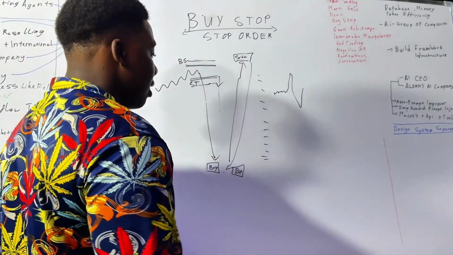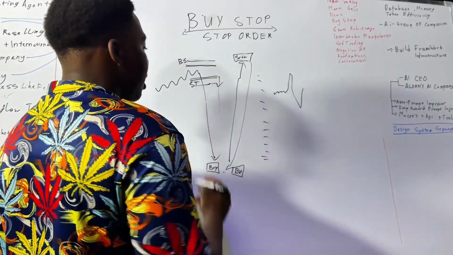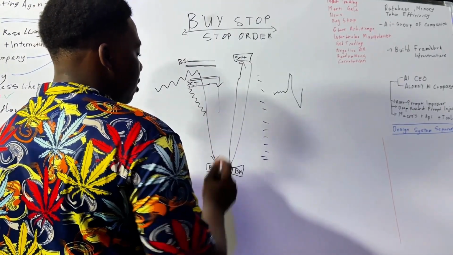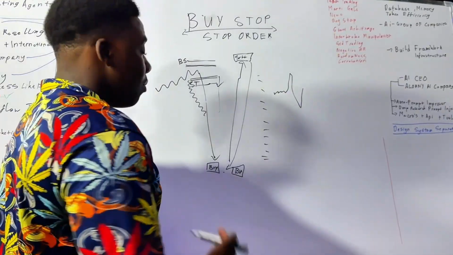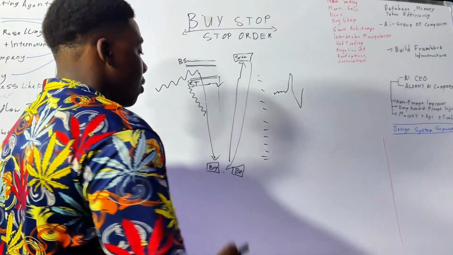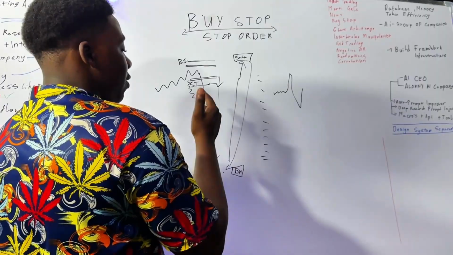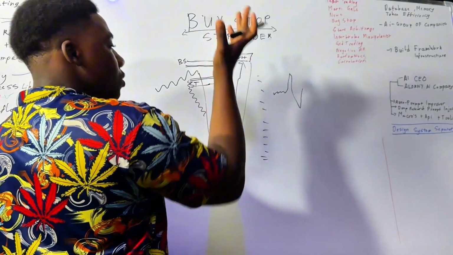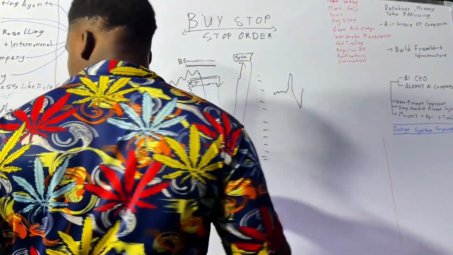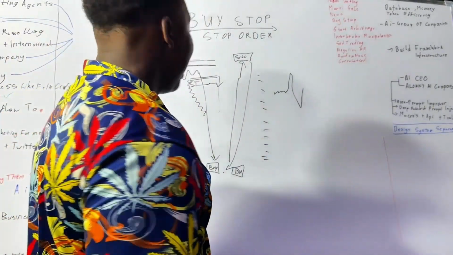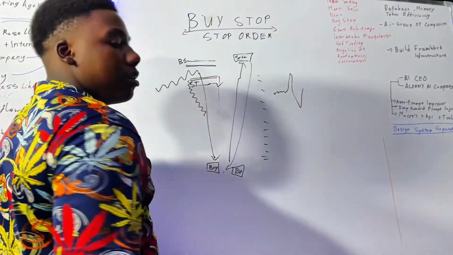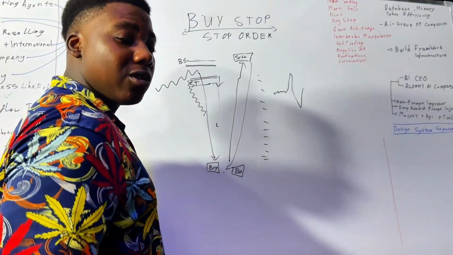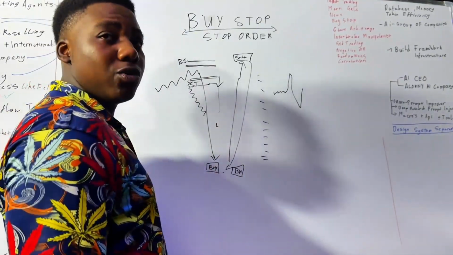hit TP. Another option is to leave it open. It runs straight. You put the stop loss there, then you start trailing it, start trailing it, start trailing it. You can use a trailing EMA, an EMA trailing stop loss. That can work fine. Or an ATR stop loss, but EMA is better if you want to survive the recovery. So that's one way of doing it. If it goes up, you still make money. No risk in either direction. If it goes in both directions, if your TP is actually a decent TP rather than trying to go for 1:30, you don't even know how much velocity is going to be behind that move.